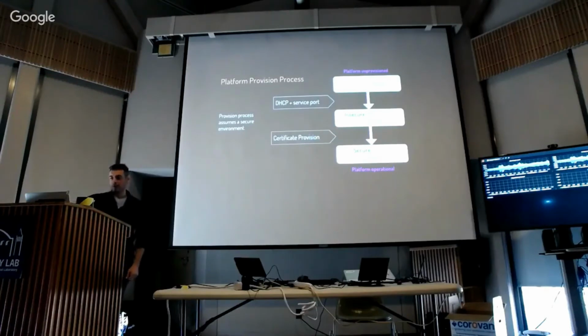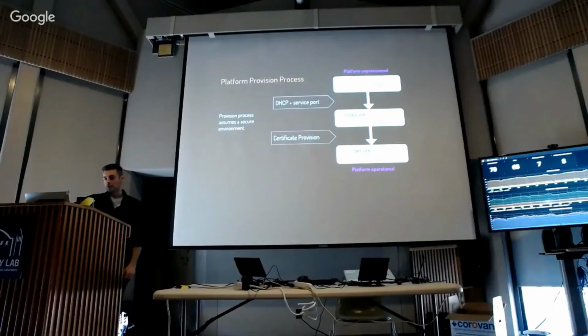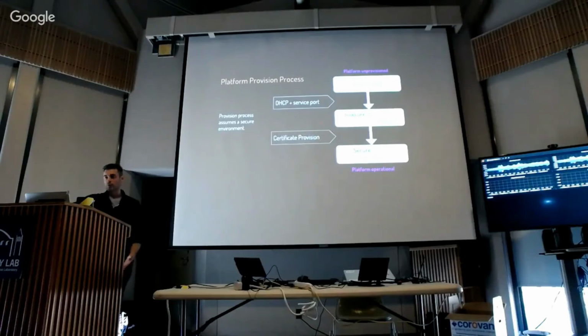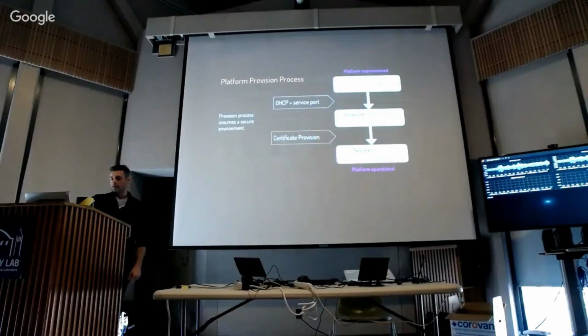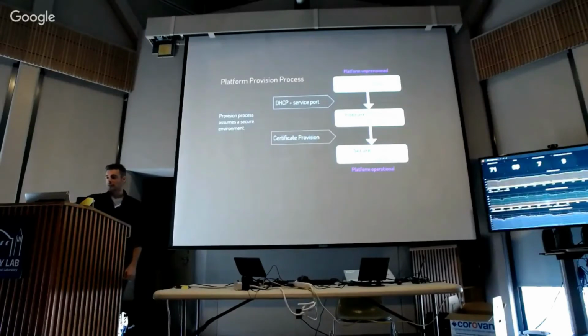And the reason why we can accept this interface for certificate management to be insecure is because we assume that the provision typically happens in a secure environment. Okay? So once we have this insecure gNMI service for certificate management, we have all that's needed to provision the platform with certificates. We do that by using the previous RPCs that we defined. And once the service realizes, hey, I have certificates, it should restart the service with gNMI and gNOI in a secure mode using those certificates that were provisioned.